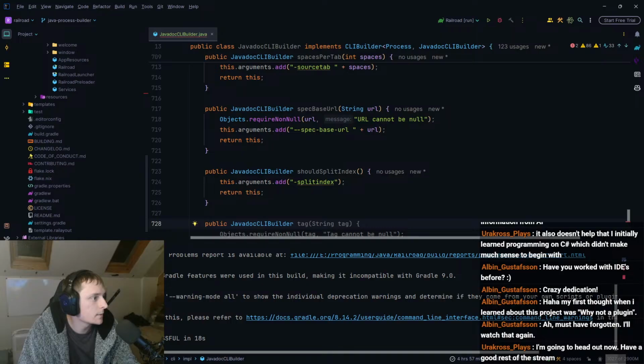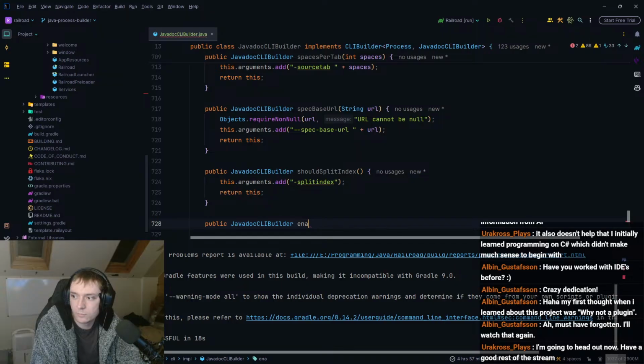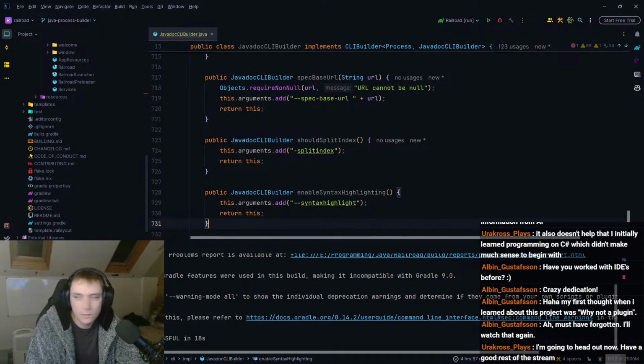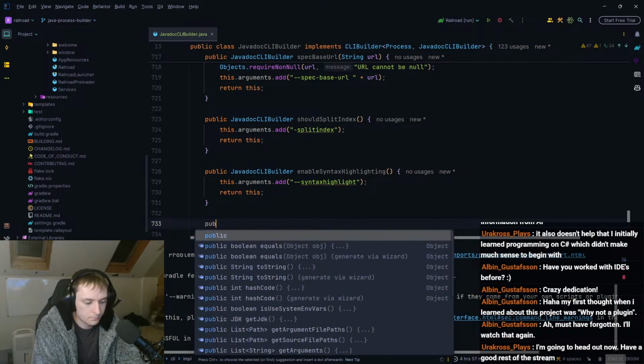Enable syntax highlighting for code fragments in snippet tags and pre-code elements. Okay. So enable syntax highlighting. Don't know why you would ever disable that, I can't lie, but sure.